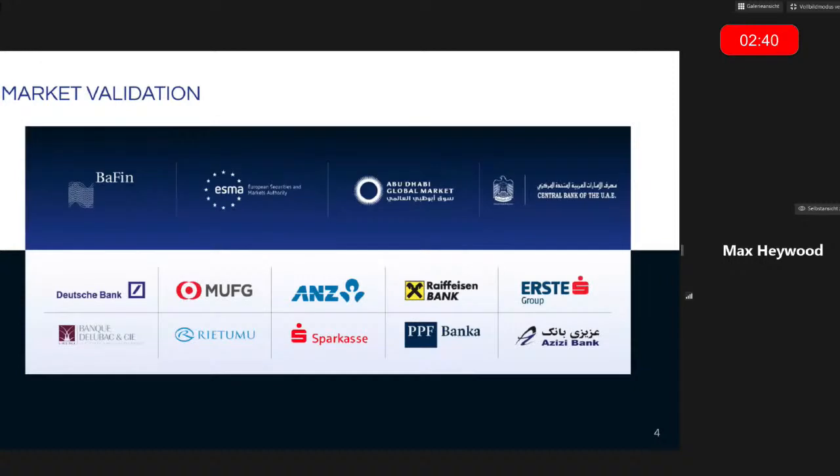Our product is already being used by major banks in Europe and Asia, and we have also been registered by the German regulatory authority, BaFin, as a benchmark administrator, which means they validated the reliability and transparency of our model. Our clients use our product for various purposes. In addition to prioritizing resources and focusing on the areas most exposed to risk, they use it to automate their internal risk management processes and to test and validate their existing risk models. One unique feature is that because our product is designed as a standard or benchmark, it allows banks to compare themselves with banks in their networks, identifying possible contagion risks and vulnerabilities they may be exposed to through those networks.